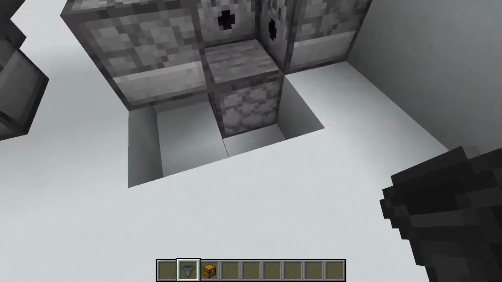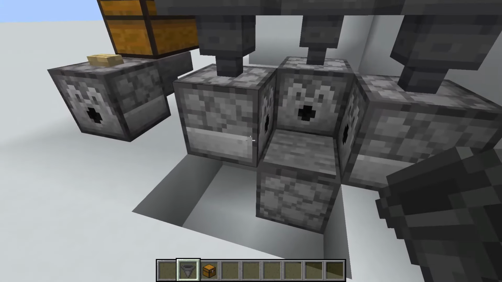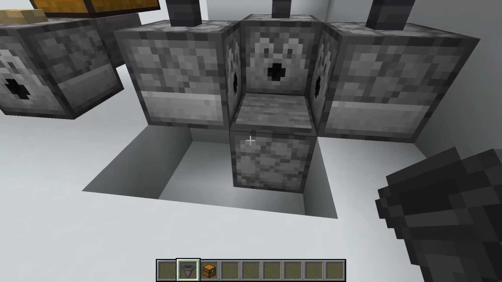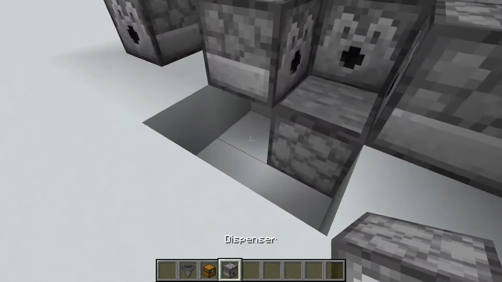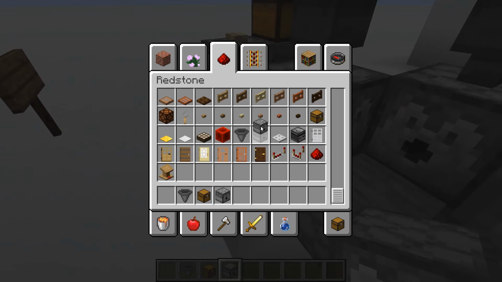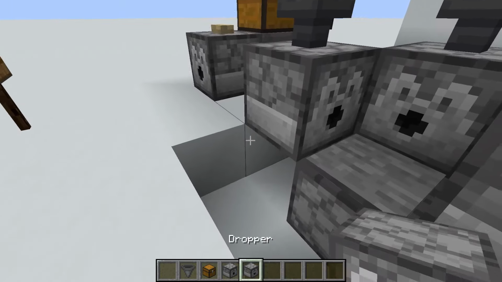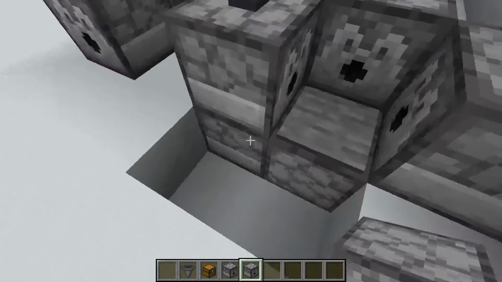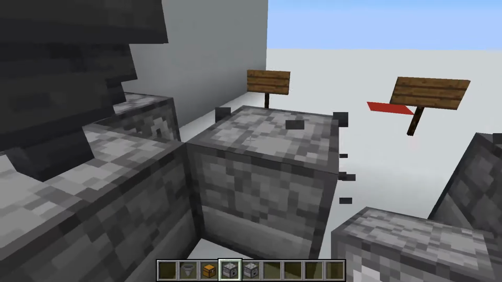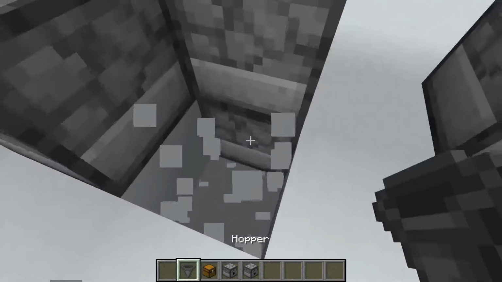Restocking this one is a pain, because if I put any other armor here, how can I do that? Oh yeah, I know. You're gonna put a dispenser here, or actually a dropper. Now there's a neat thing about droppers. With droppers, you can actually put stuff into dispensers without actually powering the dispenser. So what we'll do is we'll put it like this.